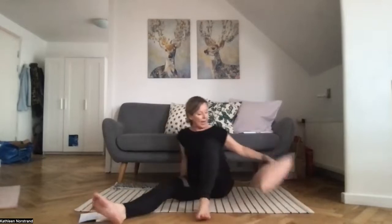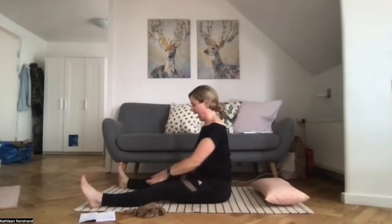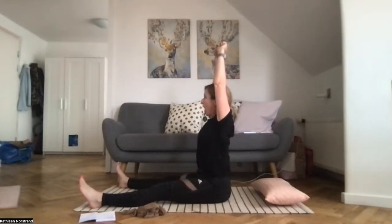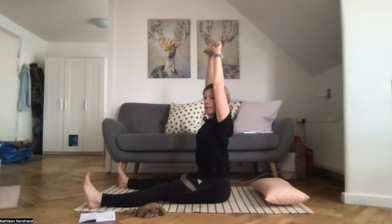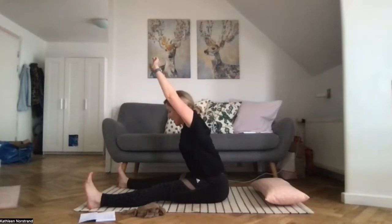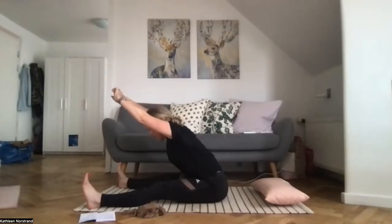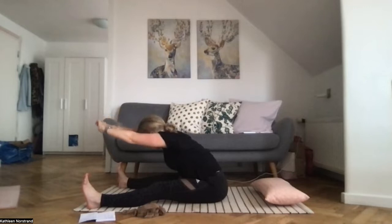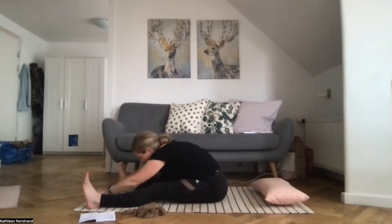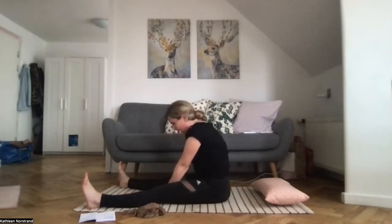We're going to do a spine stretch now. Make sure your feet are mat-width apart. Flex your feet if you can. You're either going to walk your hands forward keeping them in between your legs, or lengthen your arms up to the ceiling — shoulders down your back pockets, arms in line with your ears. Hinge forward, nice straight back, shoulders down your back pockets. I'm being pulled by a piece of string from the crown of the head, lengthening from the hip joints. Everyone's hands come down to the mat and walk forward — feeling a deep stretch in the muscles in the back of my legs but elongating my spine. And just roll back up. We do one more.